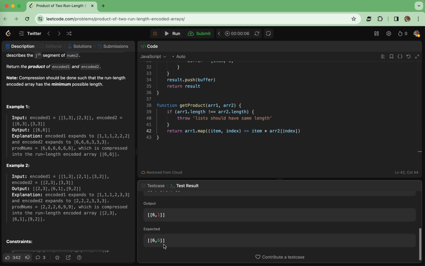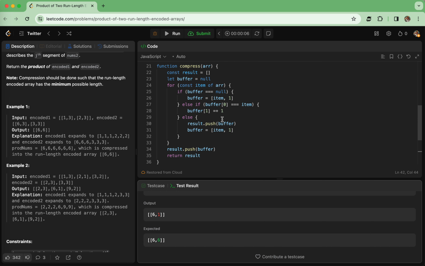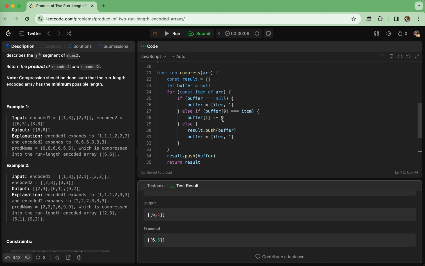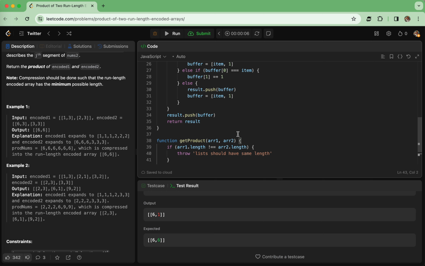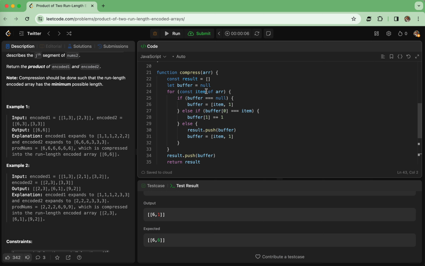Again, we got 1. Why? Compress. Actually, we can't compress with map, right? So this, yeah. 1, yeah.